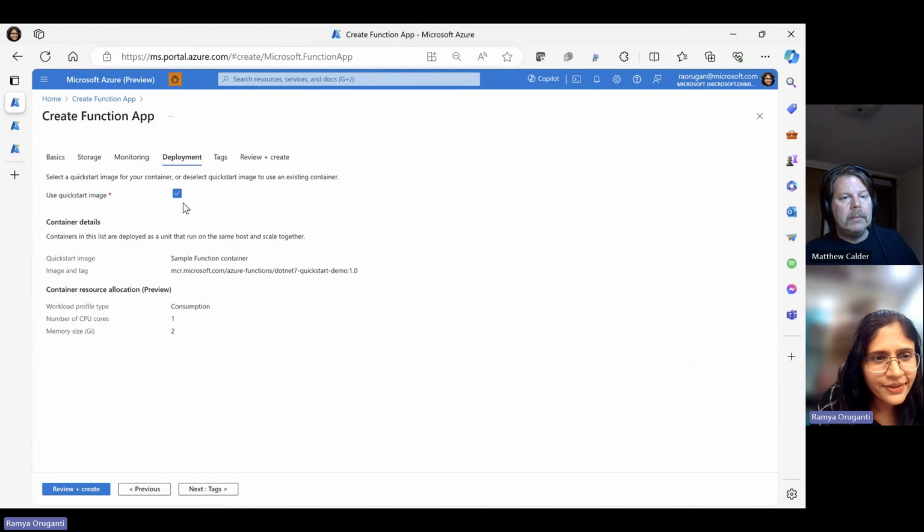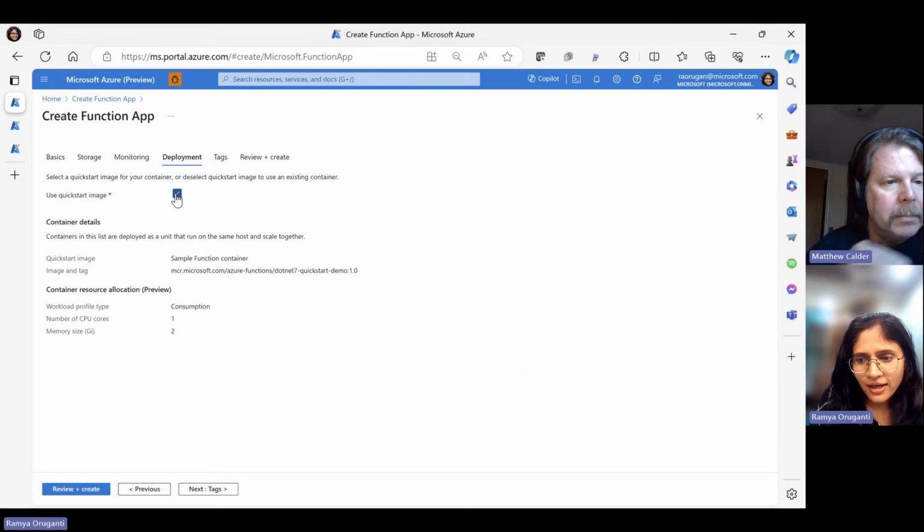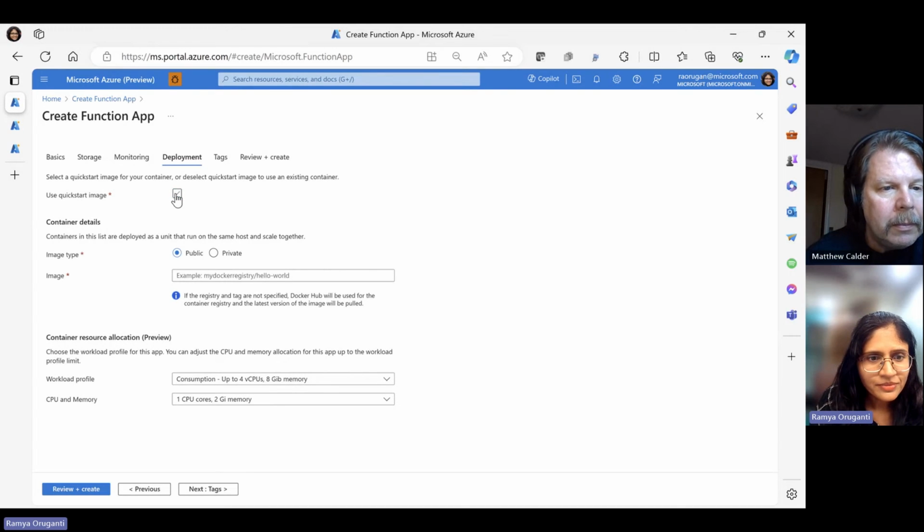Here in the deployment tab, if there is no image and you want to try out the service, we have a quick start image. It's an HTTP trigger. But users also have an option to choose from a public repository or a private repository.